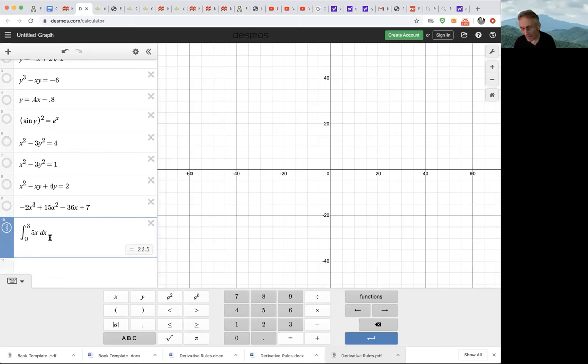If there's no A and B, then you do the antiderivative, but there's no A and B. So the answer is going to be the antiderivative, and you have to put a plus C. You take the antiderivative of each term, and you do a plus C. So that's something that we'll be addressing more and more as we move on through this stuff. Any questions about what I did there?